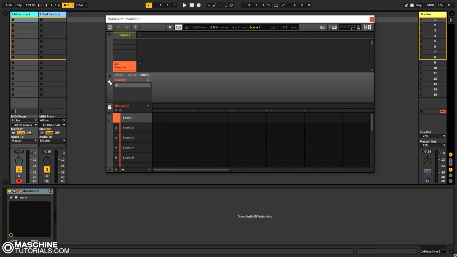Here's a quick video for those of you using the Maschine Mikro Mark III. I just want to show how you can use it to trigger chords inside of Ableton Live. I know a lot of people are using the Mikro as a companion for their favorite DAW.